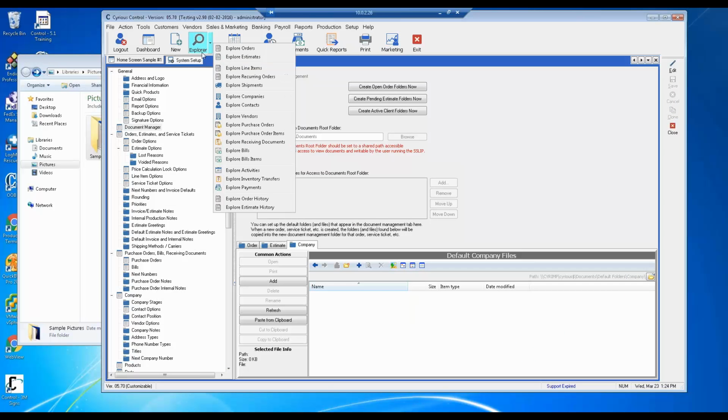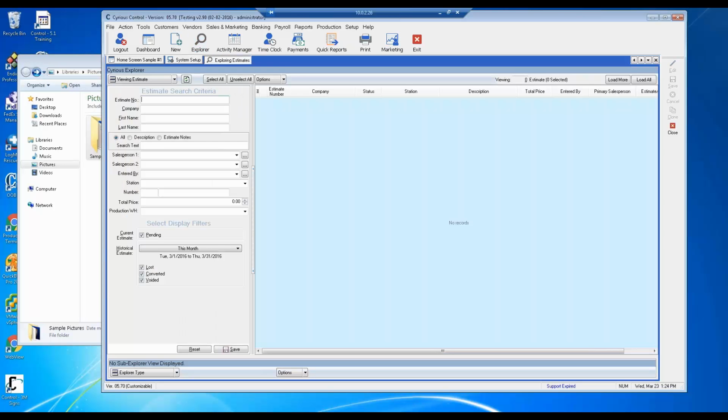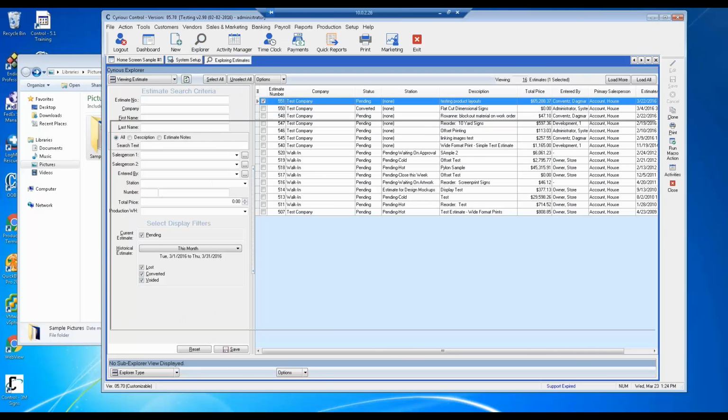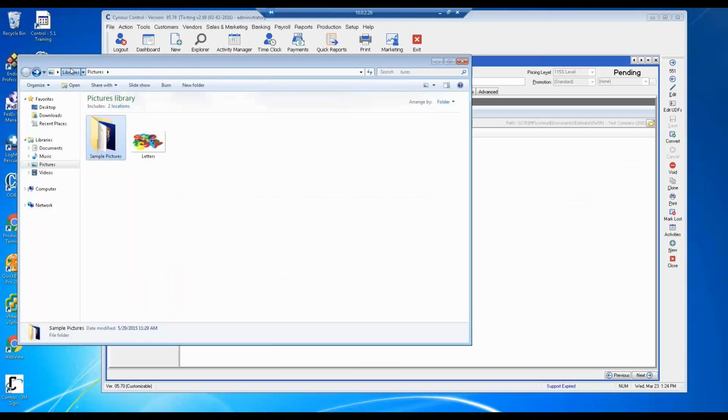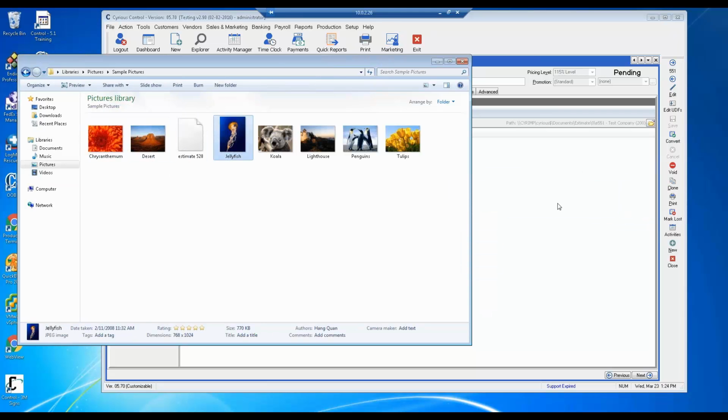All right, so if I pull up an estimate, and I go to the documents there, and I'm just going to drag a couple of random things into here. So put letters, we'll put jellyfish.